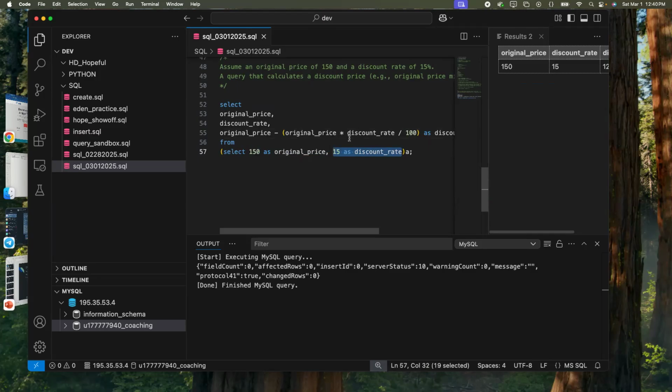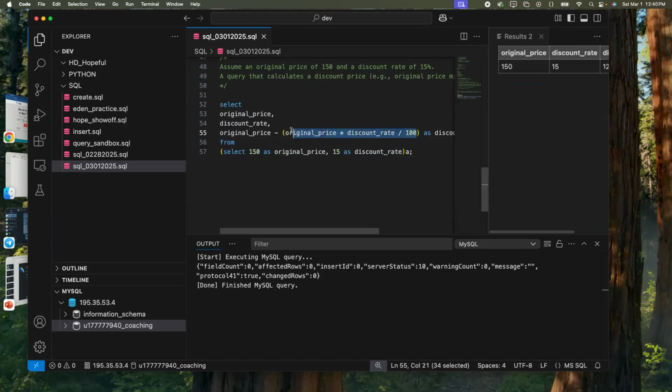Basically, the formula to calculate a discount is the original price minus the original price times the discount rate over 100.